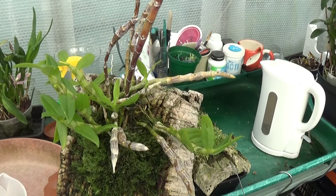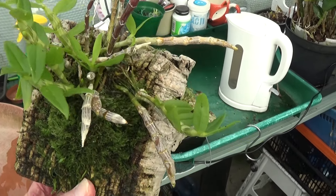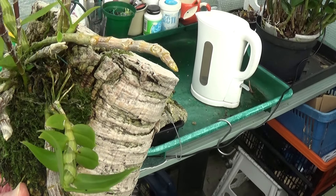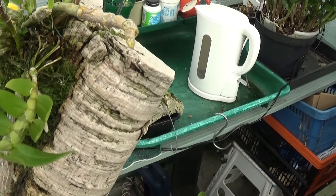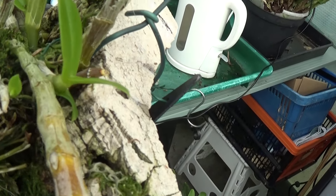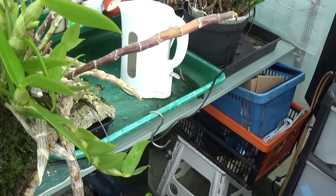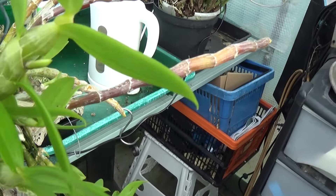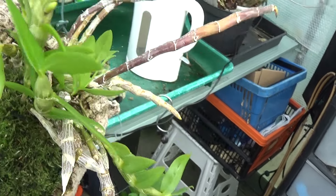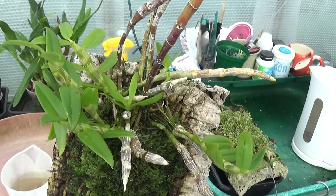Here's another one that's doing very well. Dendrobium Primulinum — it's got one, two, three, four, five — this has also got six new growths on, and some more coming out of one of the old canes there. So this should be quite nice. It looks like there's a bulb site in there — this should be nice. Dendrobium Primulinum.